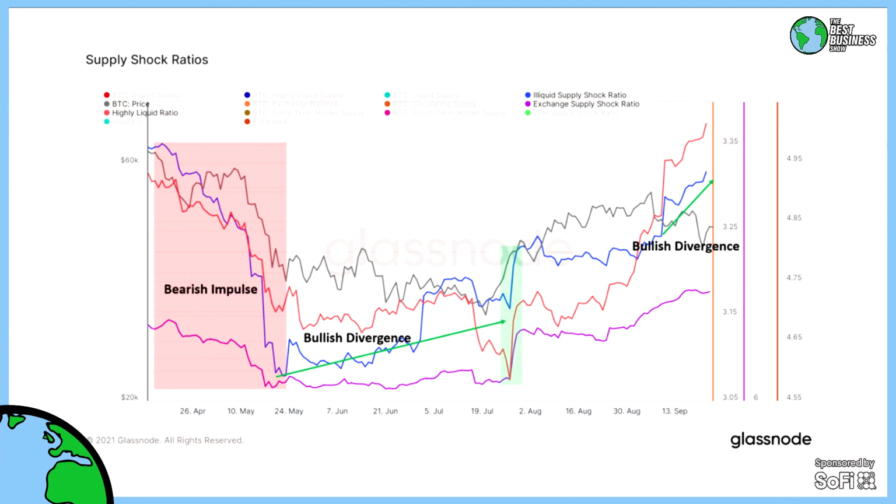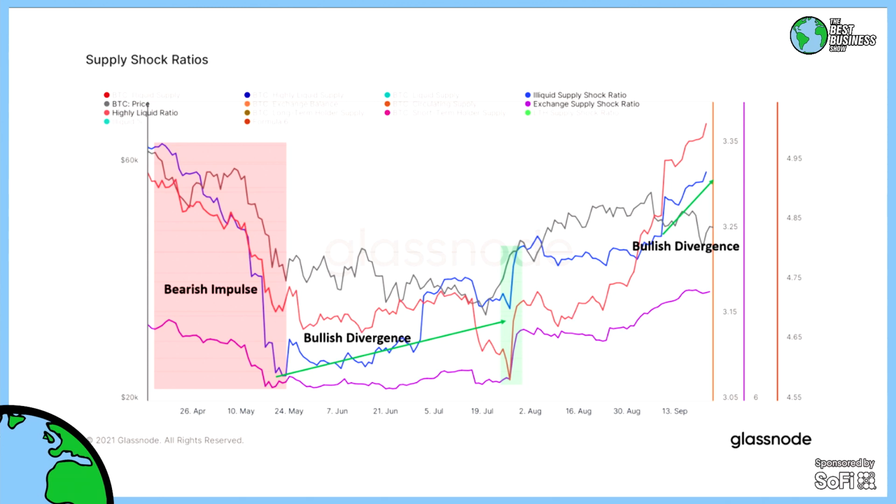And it's interesting because that divergence was a little bit larger in terms of how long it took to play out. And it was this slow grind up. Whereas now the metrics almost had this impulse up while price had an impulse down. So I find that interesting. Just the slope of the divergence is different. But yeah, going back, it's hard to find any times where price hasn't, over time, reacted to the underlying fundamentals, although sometimes it can take time to play out, as we saw in the summer.